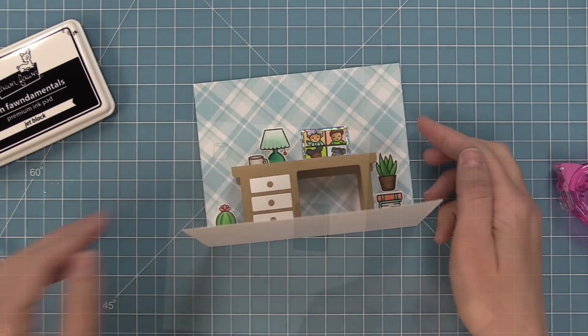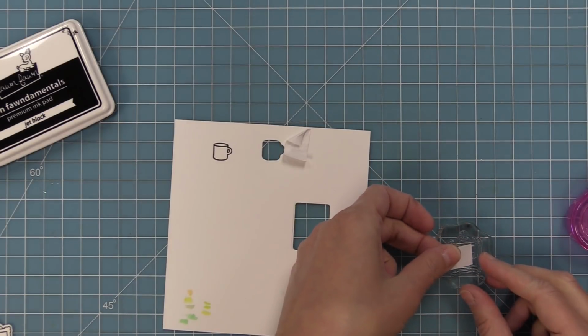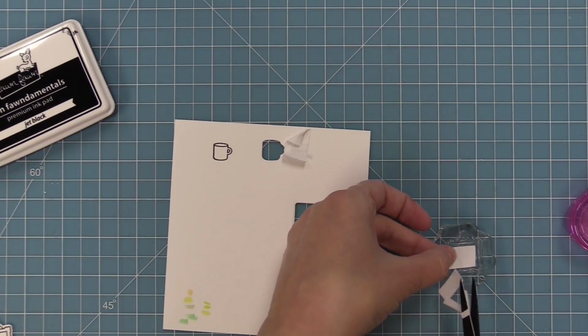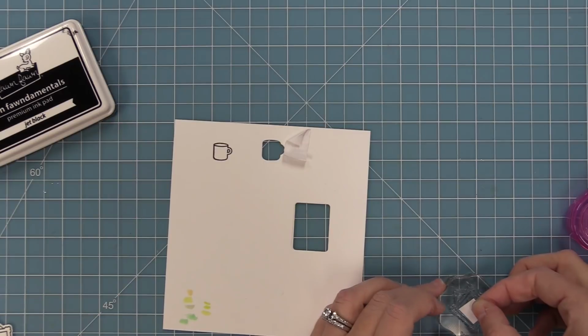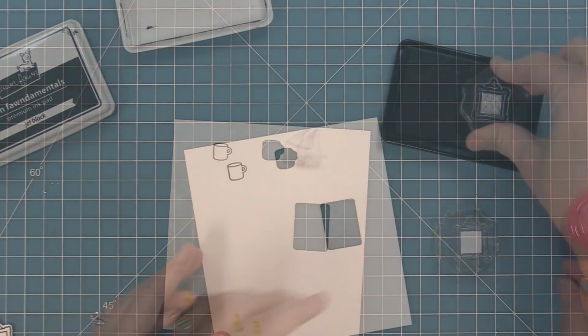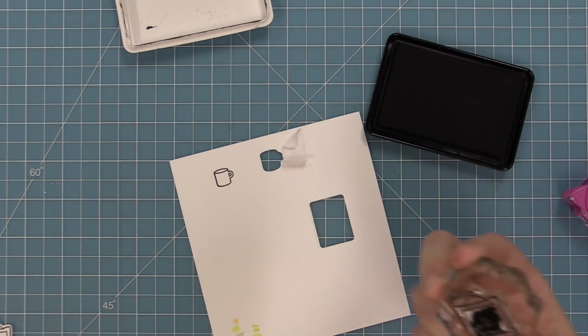Now, to decorate the back, I thought it would be fun to have a little picture frame. And the Den Sweet Den has a picture frame, but it says Den Sweet Den in it. And I wanted it to just be a plain picture frame. So I'm taking a piece of Post-it note here, just the Post-it note tape that has the full stick on it. And I just trimmed it to be a little square that's the exact size of those Den Sweet Den words. And that's going to mask that area off.